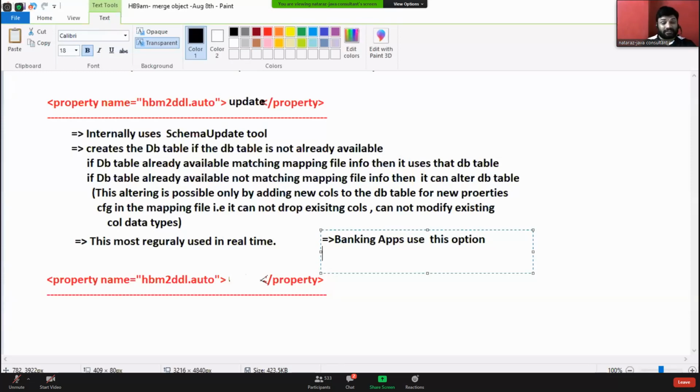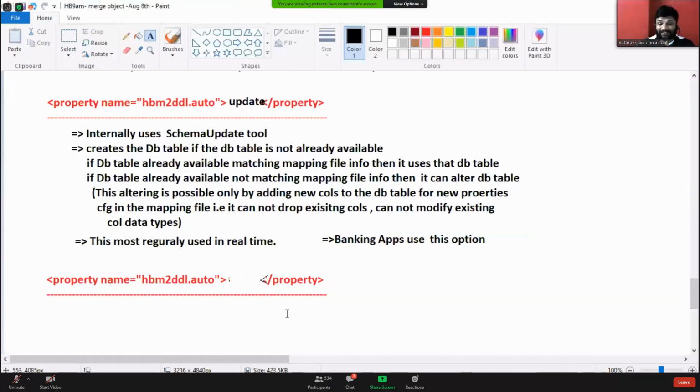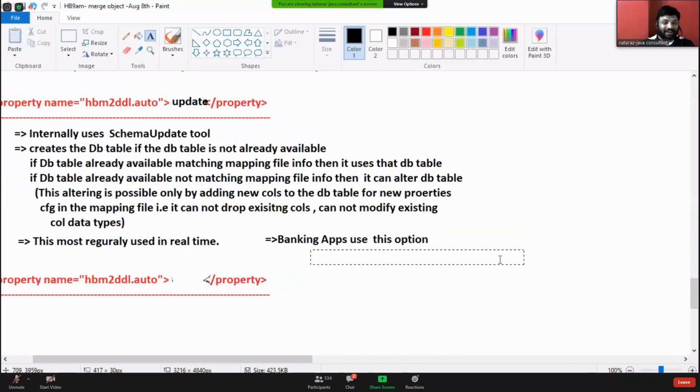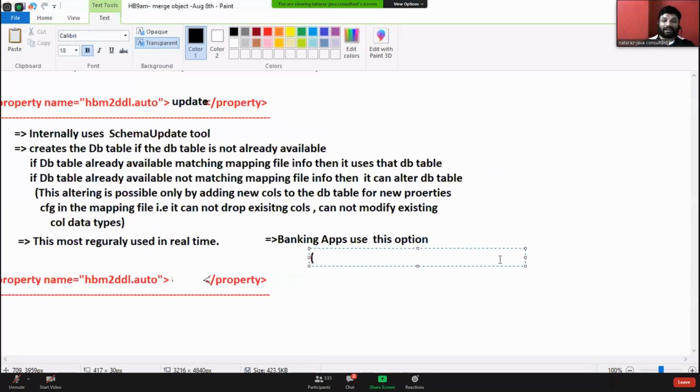Sometimes what happens in India, the Aadhaar card has come, but banking systems are old. They said link the Aadhaar card to your account number. Then dynamically they need to add an Aadhaar column to link. Come on, guys, I think you understood. When the government kept the restriction that your account should be linked with the Aadhaar number, what work might they have done? Update might have given support for them or not.